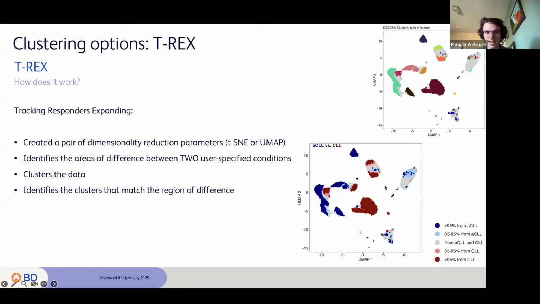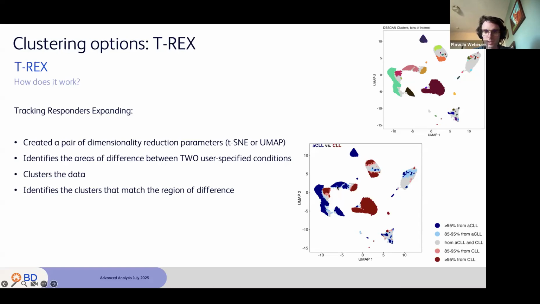And so it uses dbScan to group the data together based on the differences it sees between the two different plots for the two different data sets. And it will cluster the data based on those differences. And so you'll get clusters similar to these ones. And you can see the label on the bottom right-hand corner. It shows that the clusters that are blue, 95% of the cells are from this ACLL condition.